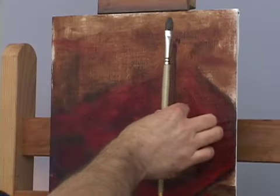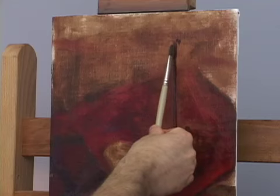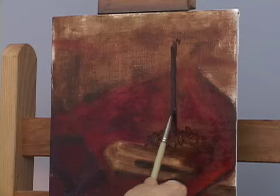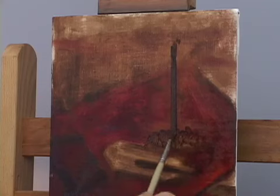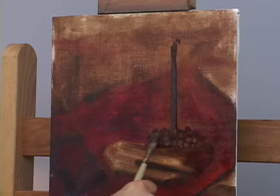So it's always good to hold your brush up and just allow that plumb line to fall, because when you're drawing, when you're painting a long stem glass like this, you want to make sure it's looking straight. You don't want to have it leaning, so you want to compare that line to the edge of the canvas. So in terms of the bottom of the stem, I'm just painting straight down and treating that as a spot of value.